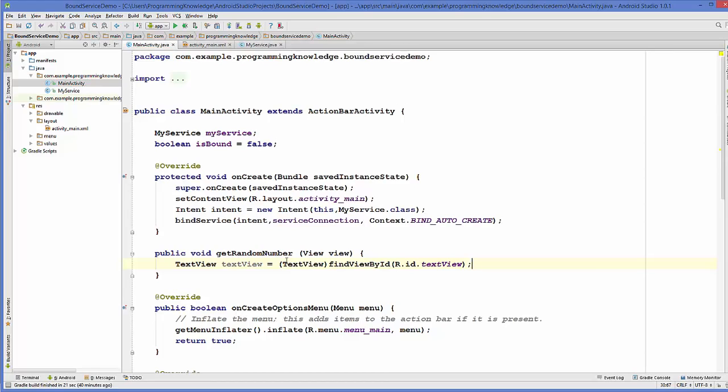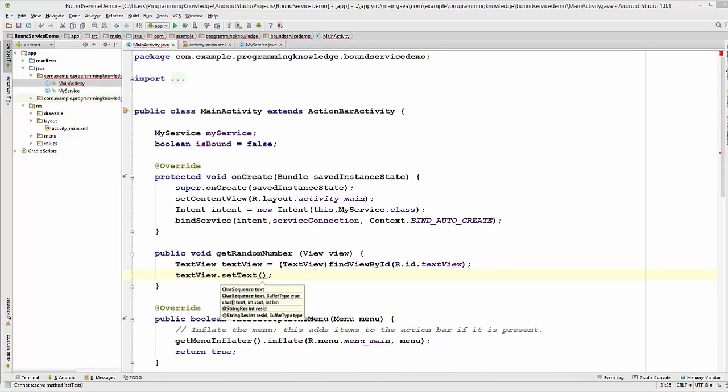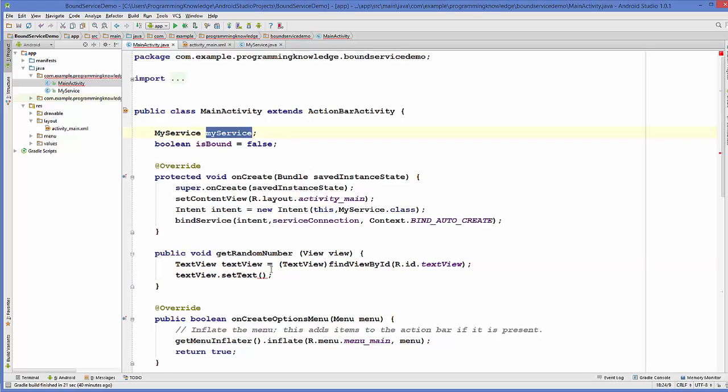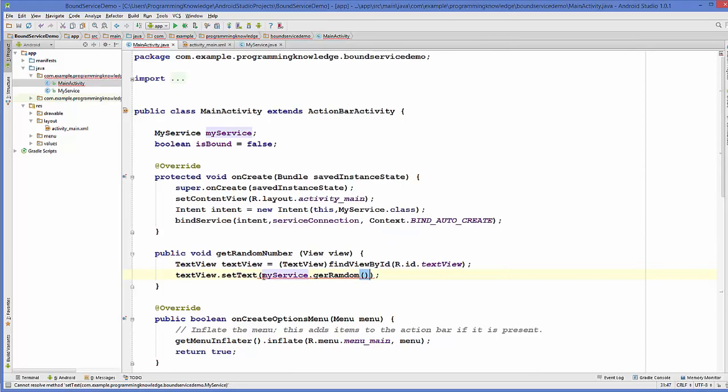Then you just need to take your text view variable.setText, and here we can use the object of my service class, and using this we can call our getRandom function from here. I misspelled it, anyway, you can rename it as getRandom.